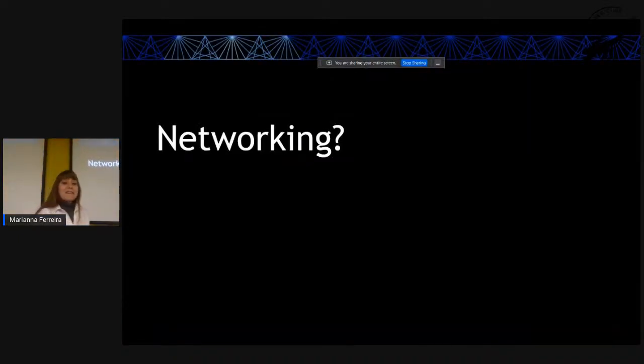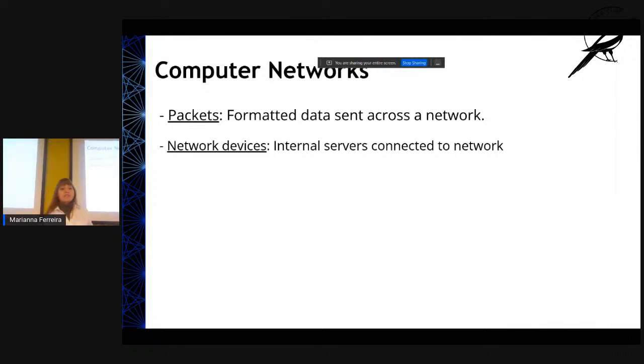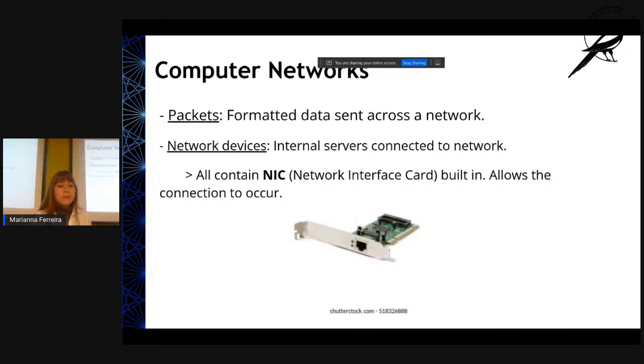So networking, it's not the kind that you might think. It's basically just how computers communicate with each other. There are a couple of words for networking, but the one we're going to be talking about today is computer communication. Packets, I want you to think of these as packets of snow, little snowballs. They're formatted data across a network. Network devices are your computer, your phone, internal servers, anything that connects to a network. All network devices contain chips called NICs, network interface cards, and that's what allows the communication to occur. That's an important thing to understand.